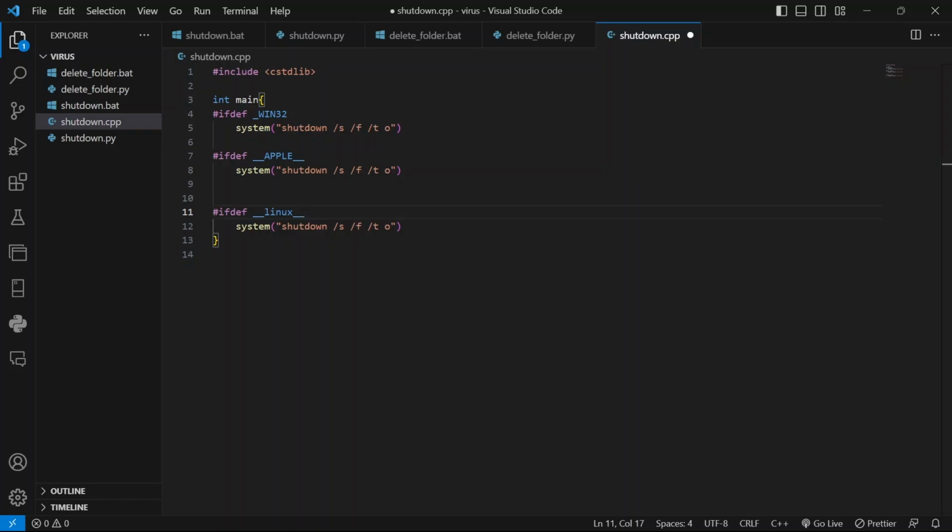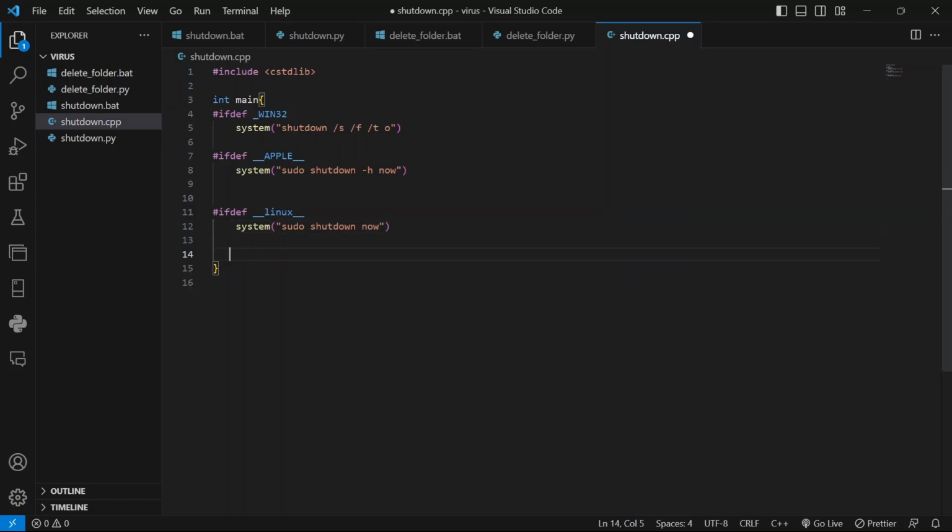Okay, and then we'll just have to change this command and say sudo shutdown -h now. And for Linux, just have to say sudo shutdown now.